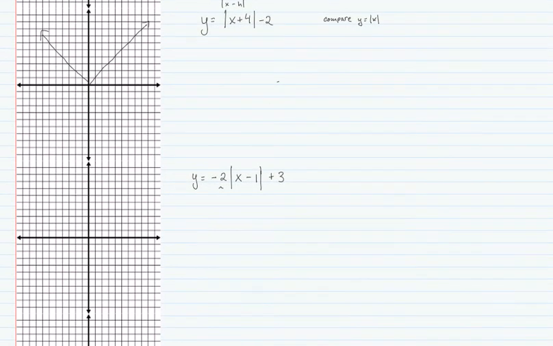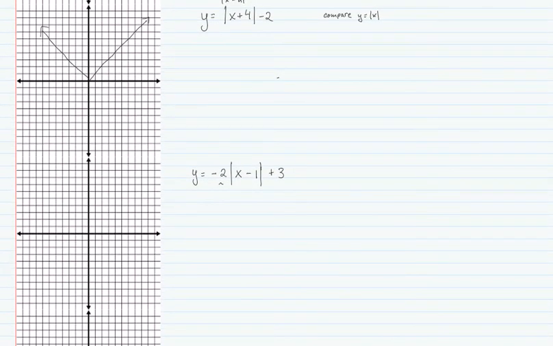This graph is fairly similar as far as it just deals with shifting, so I'm going to ask you to identify A, H, and K and what those numbers do. So A is still 1, so I'm not vertically stretching or shrinking. It does mean that I will open upwards. H is actually a negative 4 here. H is negative 4, and K is also a negative 2. So that means I'm going to go left 4 and down 2.